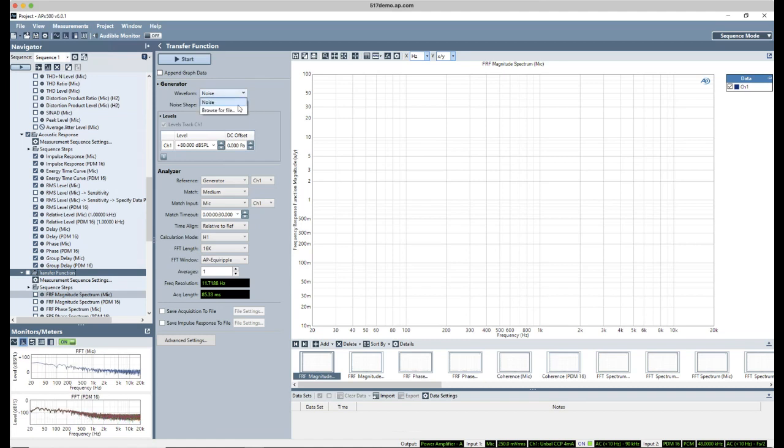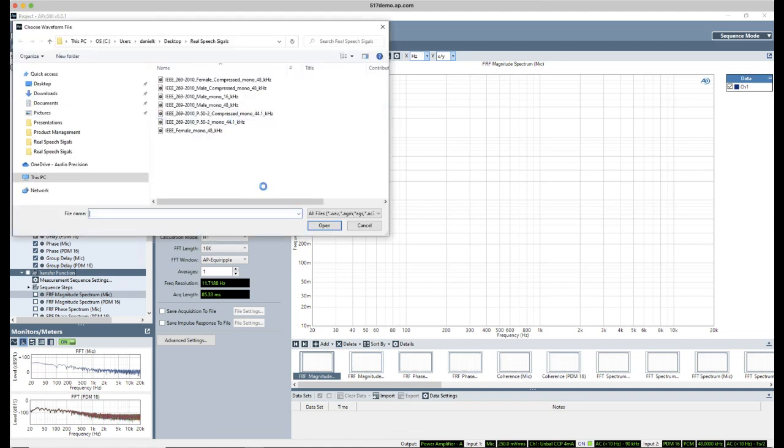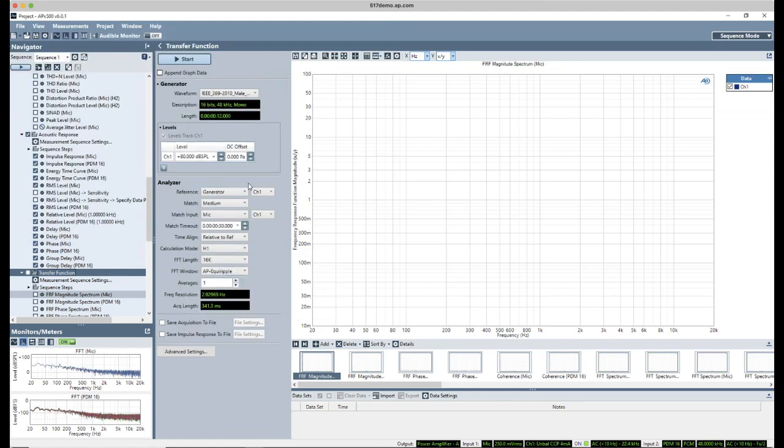So on waveform, I'm going to select Browse for File, and these are IEEE real speech signals. So I'll select male mono. The output level, so this is a little complicated. In APX software, output levels are always calibrated for the peak of an equivalent sine wave.